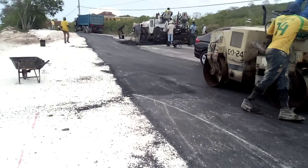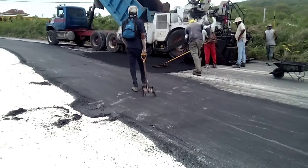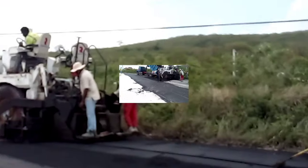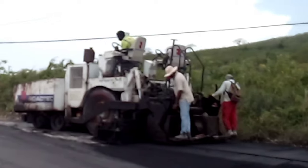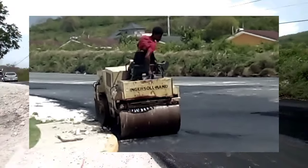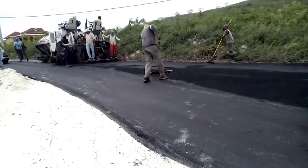Roadwork construction and public road. Roadwork sign should always be in place. Road roller also needed to smooth off the road. Nice and easy. Check it out. Stay tuned.